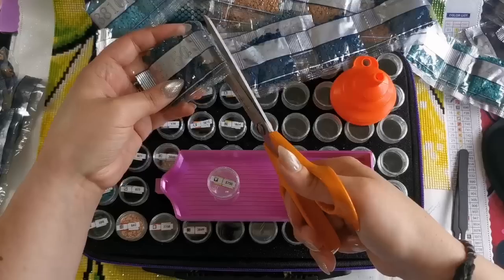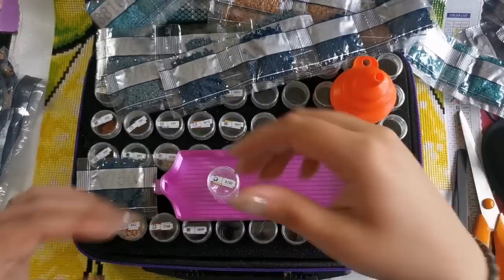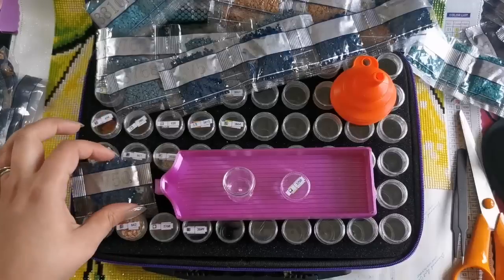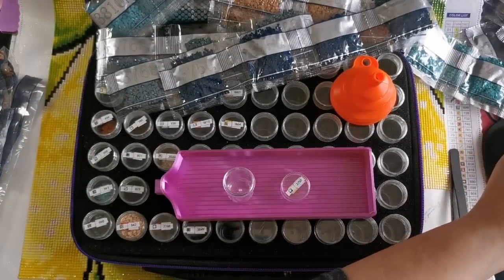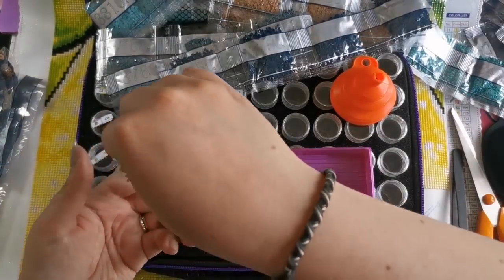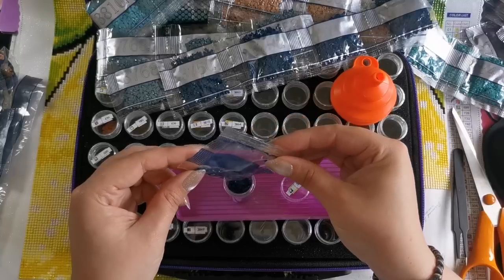Now, there's a whole other package of drills in here that I haven't even pulled out because I think they're just extras. We shall see. I'm not 100% sure on that. There we go.